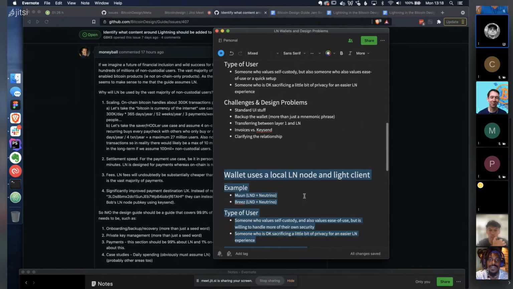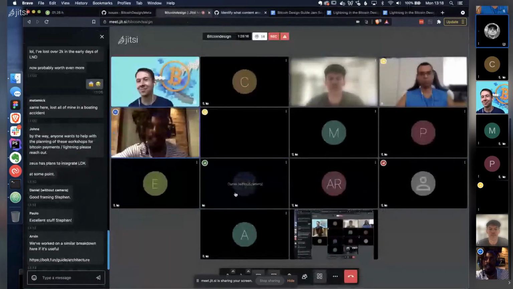Hey, Stephen. Yeah, myself and Arvinda, we've been creating a similar kind of breakdown of the architecture of these mobile wallets. And something else that should be considered is this other page.